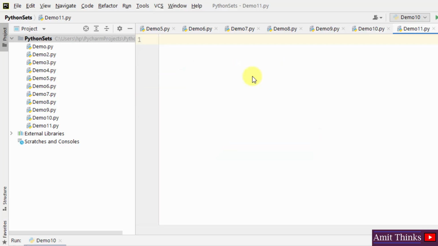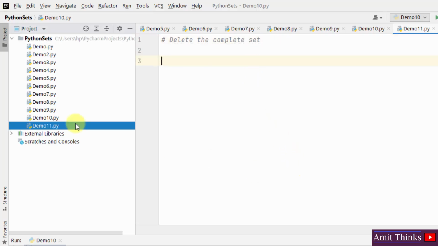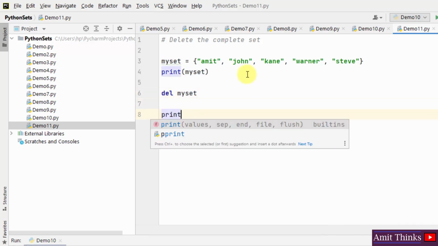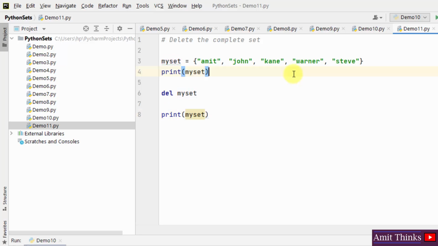Now let us see how we can delete the complete set. To delete the complete set, use the del keyword. Create a set. We created a set with 5 string elements. Now I'll delete it using del space mySet. Press enter. Now when I try to print the set, let's see what will happen.